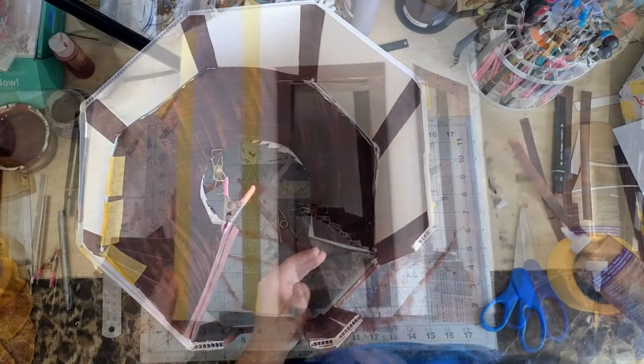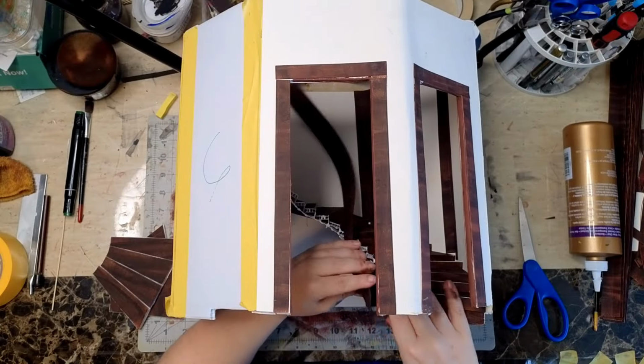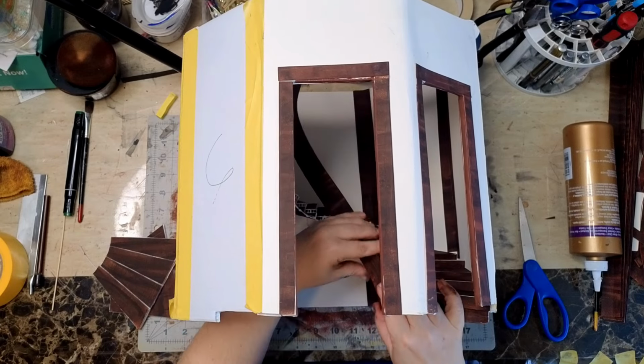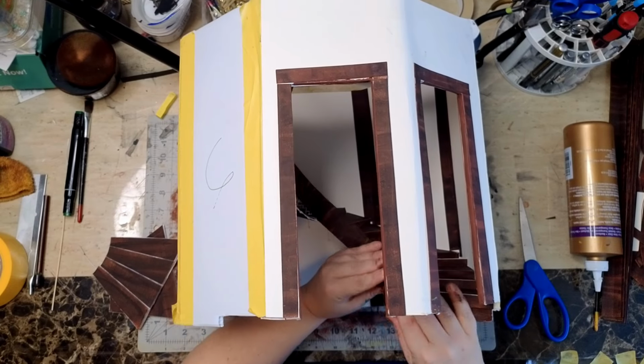And while we're waiting for this to dry, we need to measure and cut one more 1-inch thick strip, but it needs to be around 2 feet long. This will be the trim that goes around the inside edge of the stairs to cover up the raw edge.